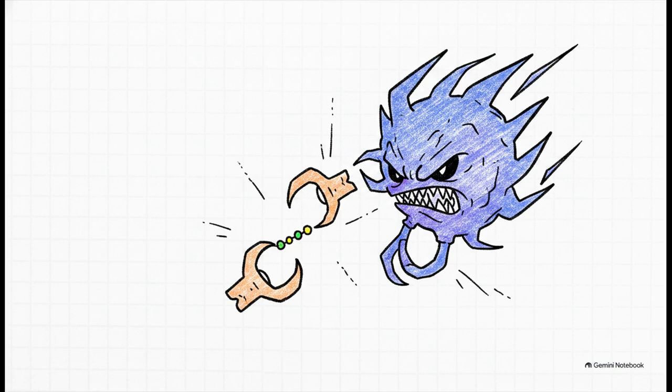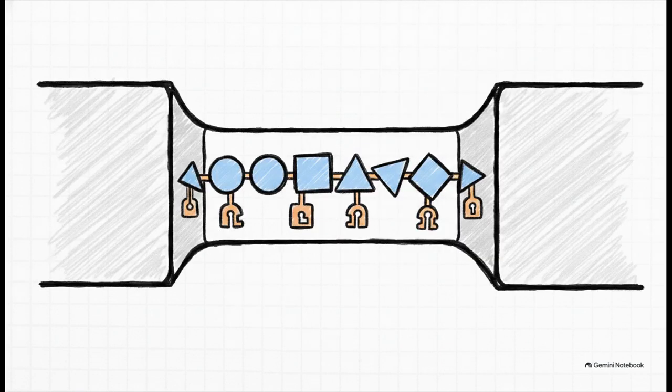Because it's dealing with intracellular threats like viruses, it presents these tiny viral fragments. We're talking only 8 to 13 amino acids long, right on its surface. Now look closely at the top of the molecule, right there between the alpha 1 and alpha 2 domains. That's the peptide binding site, and it's formed by 2 alpha helical walls and a beta-pleated sheet floor. It acts like a closed groove. Actually, scratch that, it's almost like a hot dog bun pinched shut at both ends.